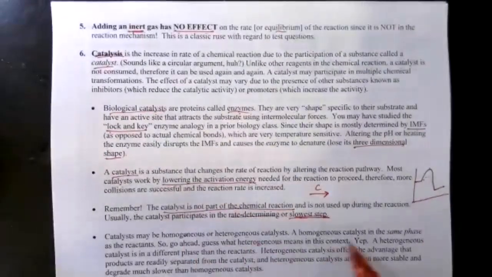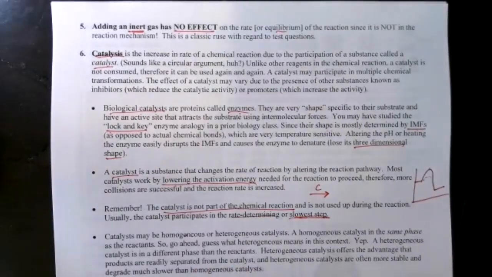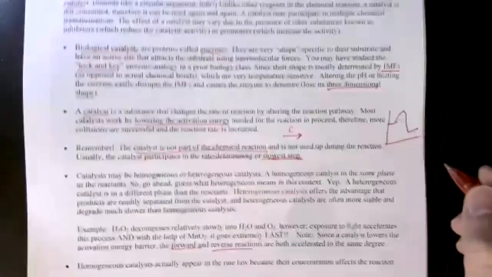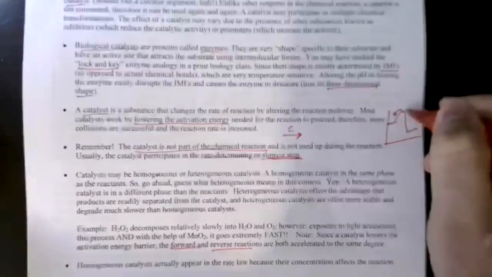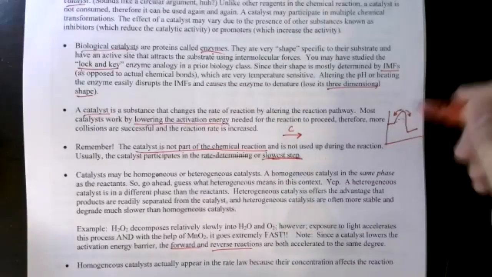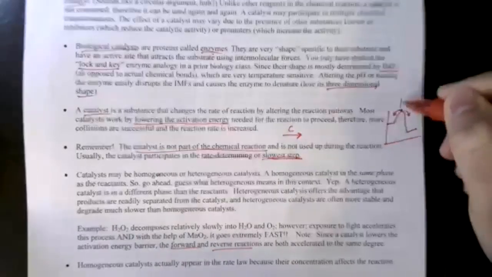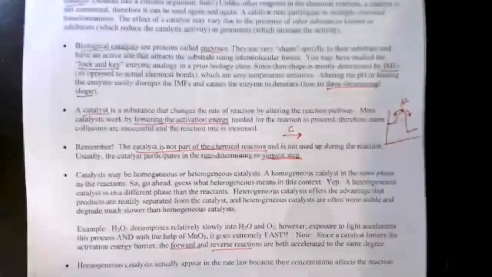Okay, they can be heterogeneous, homogeneous. We're getting a little bit in the woods here. Let's skip to this. The forward and reverse reactions. So this can go this way, or it can go this way. And this part at the top, by the way, this is called the activated complex. We'll come back to that in a moment as well.